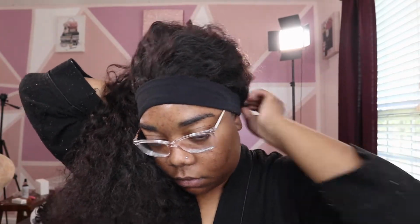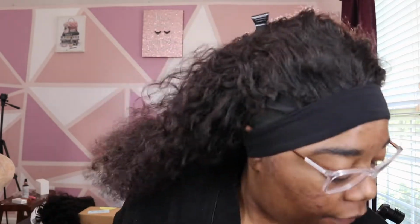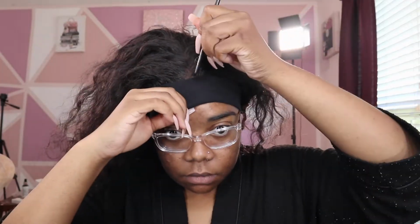So I couldn't find my elastic headband, so I had to make me one real quick. I know that's ghetto, but like I told y'all, I had to make it do what it do because I did not have the proper tools for this. I made me a little headband right quick, and then I just tied it down. And I was struggling with this part because my head is so big. The homemade elastic band wasn't big enough for my head, so I had to keep stretching it, and it kept popping off, and I had to keep retying it. Like I said, y'all, this was a hot mess, but I finally got it on.